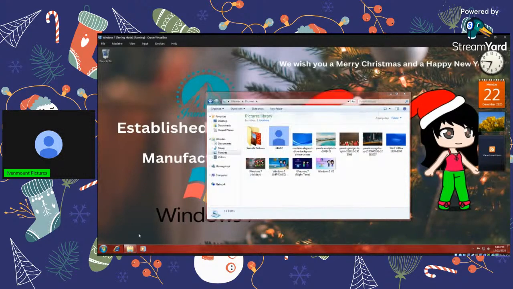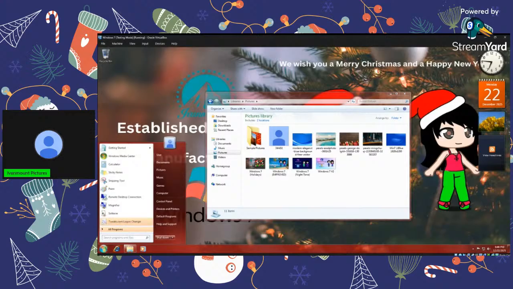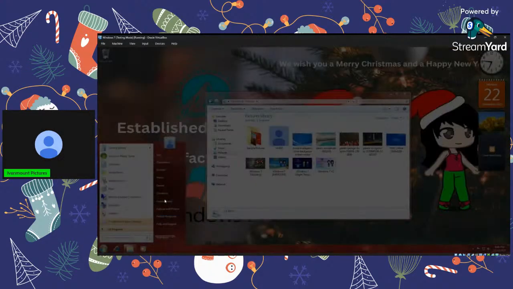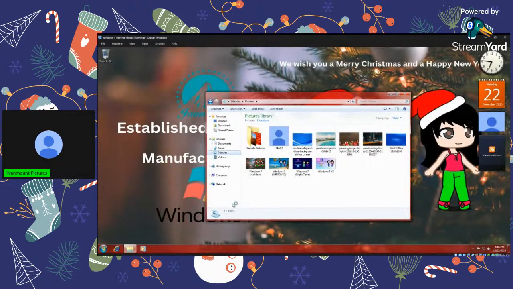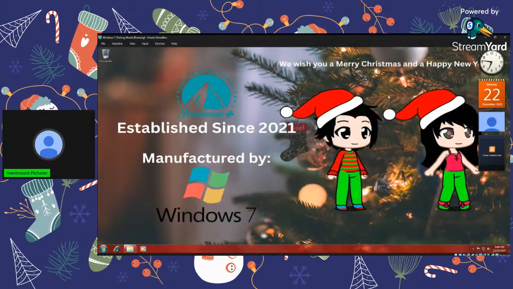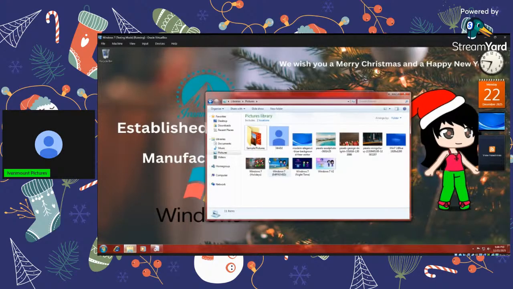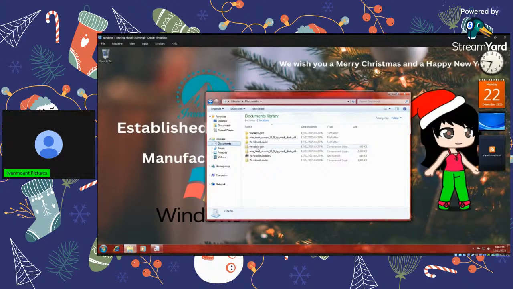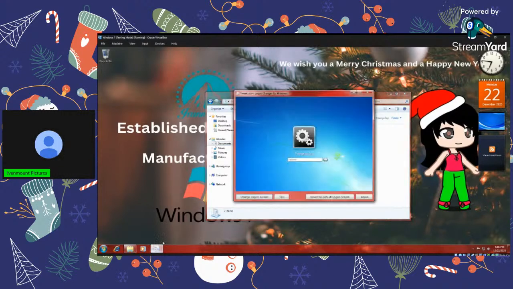Yeah, and you can see we have some tweaks. We're going to pick one real quick so we can show you. As you see, it has this Windows 7 wallpaper from 2009 or anything like that.